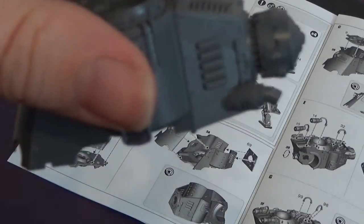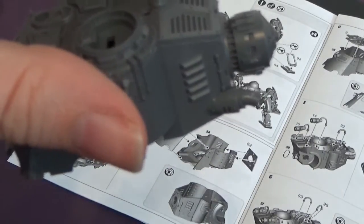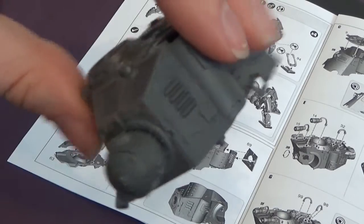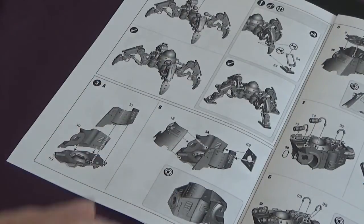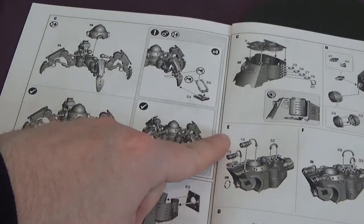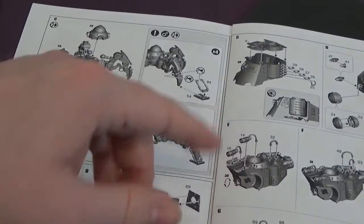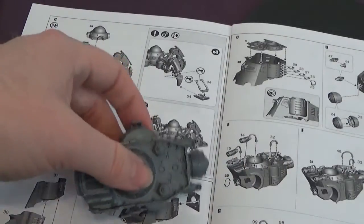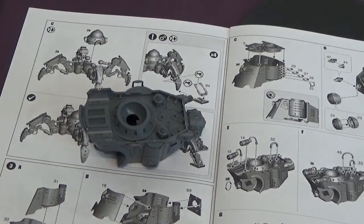That goes on there like that, and there's a little notch at the top which fits into that sort of rail at the back, like so. So then the other one goes on the other side. So there's the two exhausts on. There we go. And then we have these bits here, which are like canisters of some type. 14 and 15, then we have like some wiring that goes at the back, and that all goes underneath this thing. There we go. So we'll get them on, see if there's any problems.